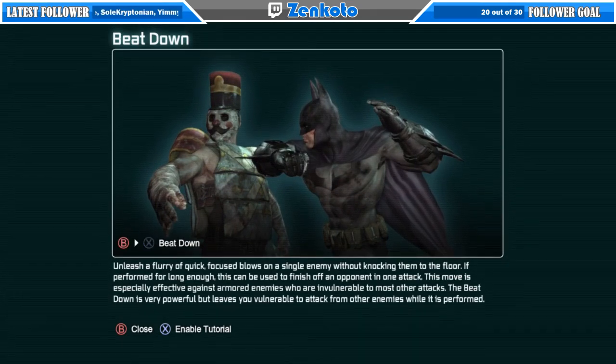Beatdown. Okay, so this is what you were talking about. So B into mash X. Unleash a flurry of quick, focused blows on a single enemy without knocking them to the floor. If performed for long enough, this can be used to finish off an opponent in one attack.